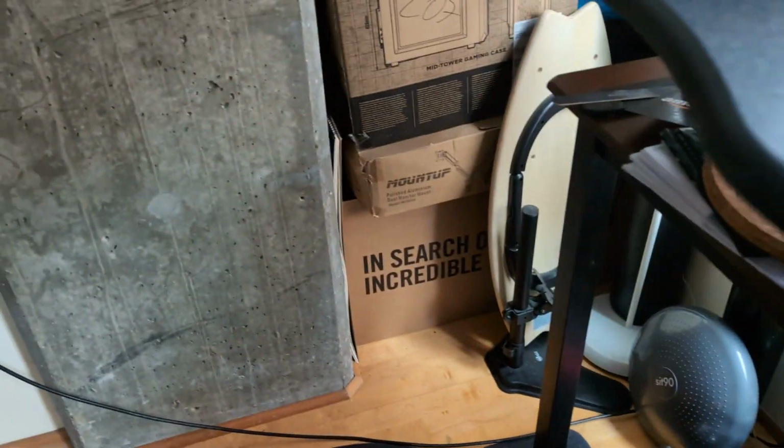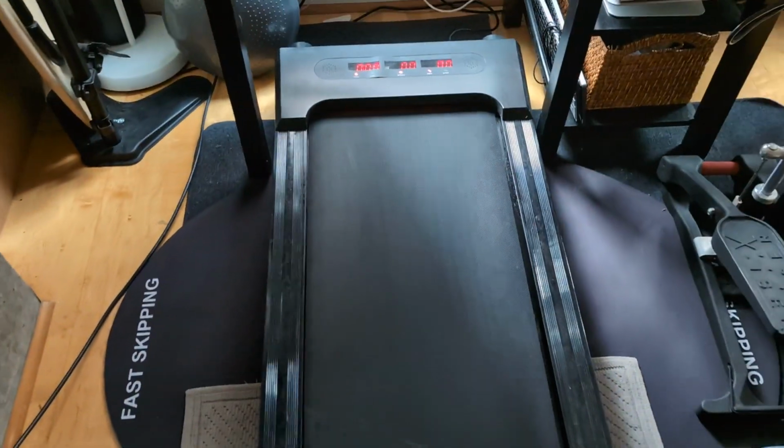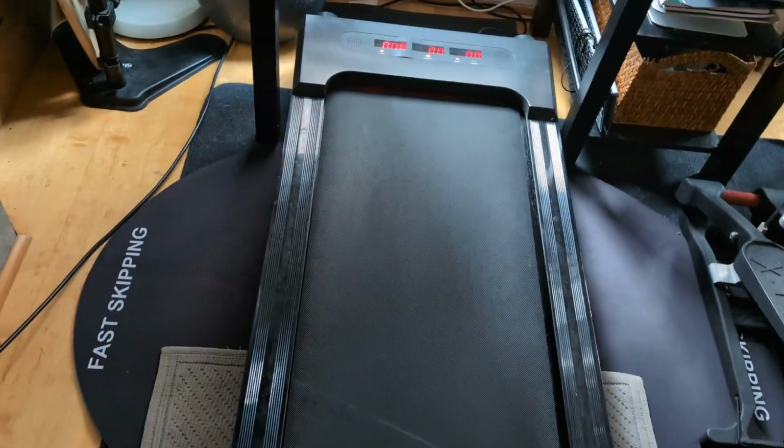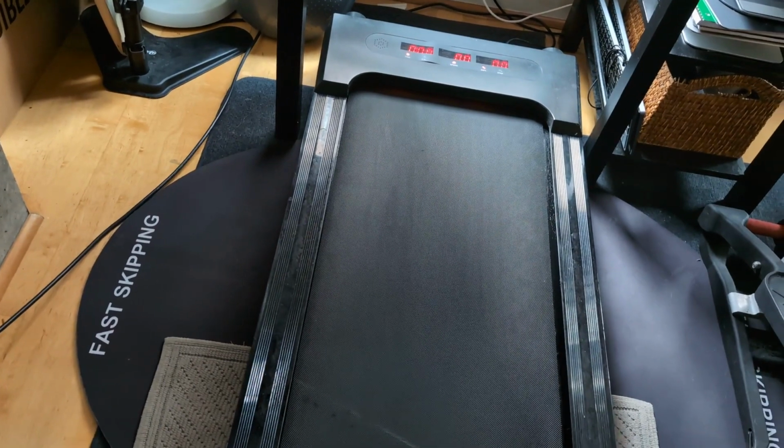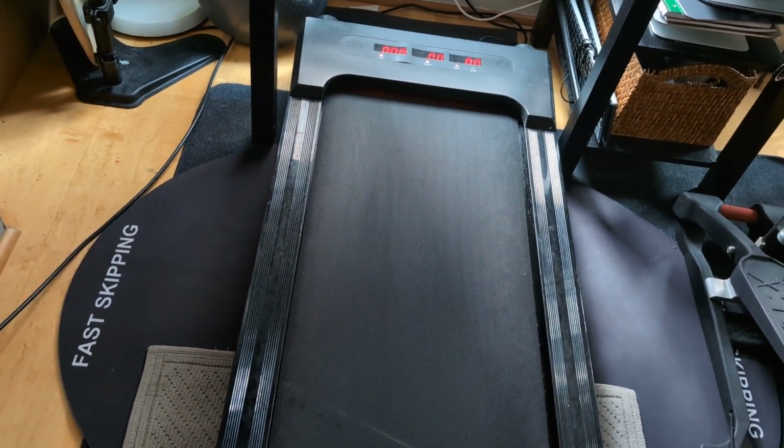You do a quarter turn, leave it for 15 seconds, see if that fixes the problem. Do another quarter turn, leave it for 15 seconds, see if that fixes the problem, and so on until it's fixed. And that's it. The GoPlus has a little bit of a belt drift problem. The GoYouth, all budget treadmills, and in fact, probably all treadmills in general, will have that belt drift eventually. The GoYouth took me about 2 years to develop that problem, and then I just started applying that fix whenever I needed to. So this does have maintenance involved.